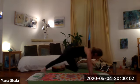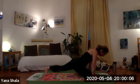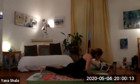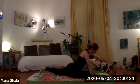Maybe you shift forward a little bit and back, and land right behind your right hand, sliding your left foot and left leg back, using your curled toes to find even more length through the back, and then give a little rocking to the hips from side to side.